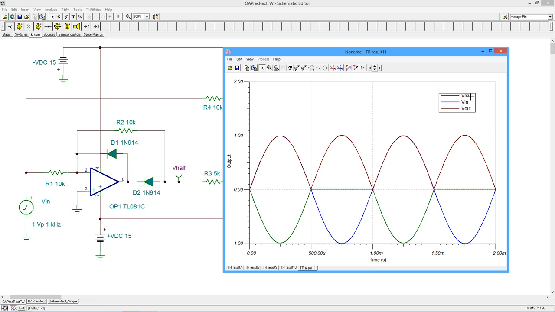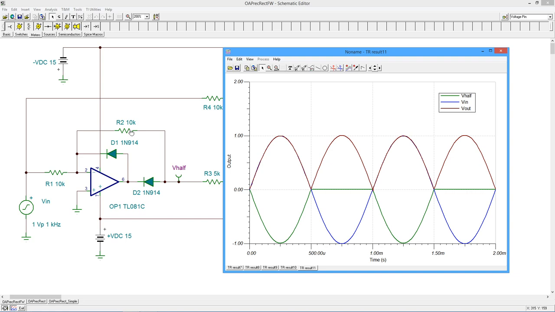And if we look at V half, we can see there's the inverting half wave rectification as we expected, right? So that one got flipped. The other half of it is 0 volts because of the diodes. And then, of course, that goes through the second half, the lower channel over here, gets flipped up to a 2 volt peak, adds in with the inverted signal from the upper, and we wind up with this nice thing right here. Okay, beautiful. Again, it is speed limited by the op amp.